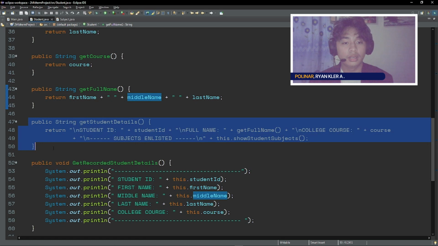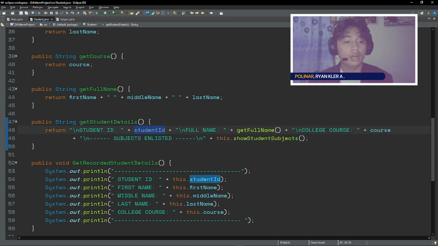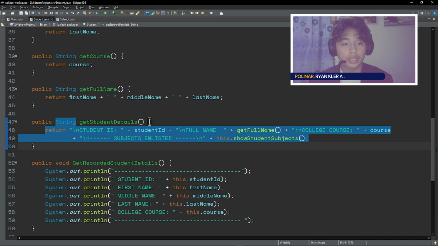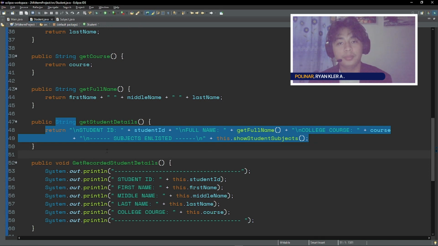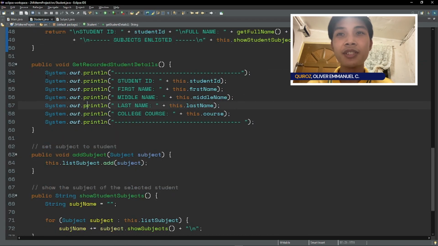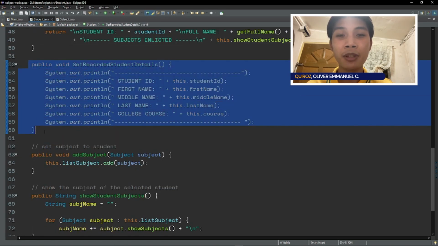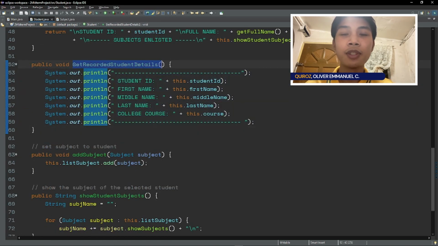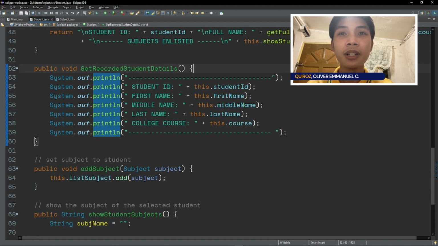GetStudentDetails method returns the student ID of the student object along with its full name and the subject enlisted through the use of getFullName and showSubjects method, respectively. Next is the getRecord student details method that gets the details of the student object: student ID, first name, middle name, last name, and college course.